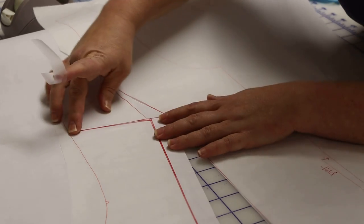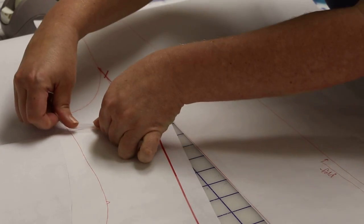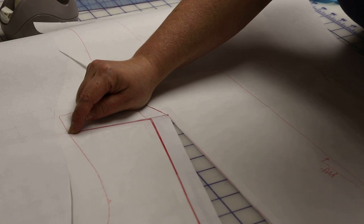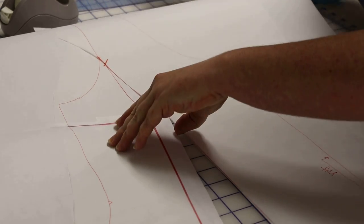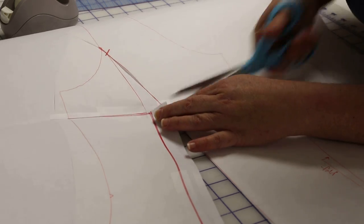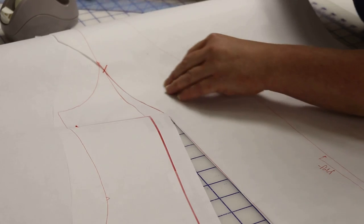All right, so we've closed our dart. We no longer have the dart. I'm going to tape it shut. So then the question is, how do we get back to just our 7/8 that we need? You're going to pivot at the side and pivot it shut, okay? So now we're going to make our pivot point out here. And actually, let's make it at our seam. So we're going to come in for our seam allowance, our 3/8.